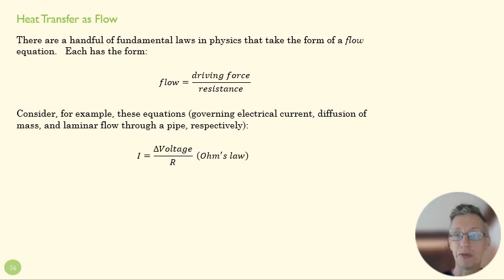The one that you may be most familiar with is Ohm's Law. Ohm's Law is about how the flow of electrons or current. The thing that's pushing those electrons through a circuit is a delta V, a difference in voltage, which drives those electrons, and the thing that keeps them from flowing too fast is the resistance. So if I have a large voltage and a small resistance, I'll get a large flow. If I have a small driving force and a large resistance, I'll get a small flow.